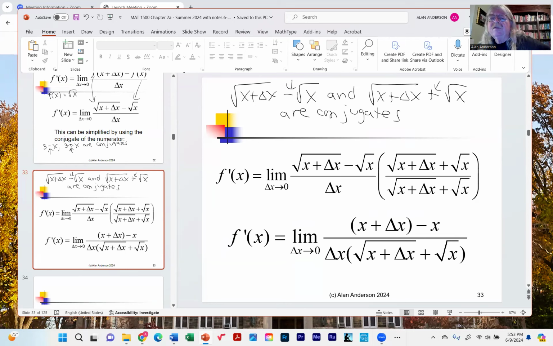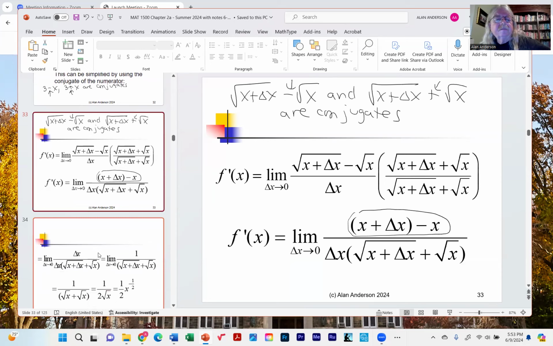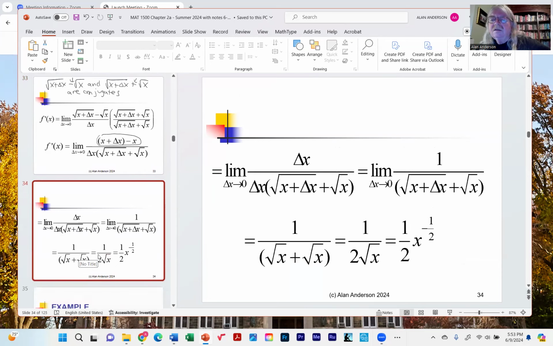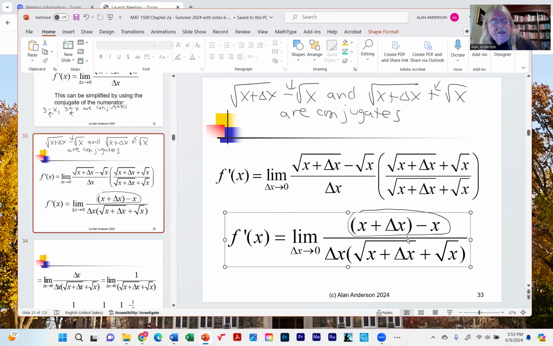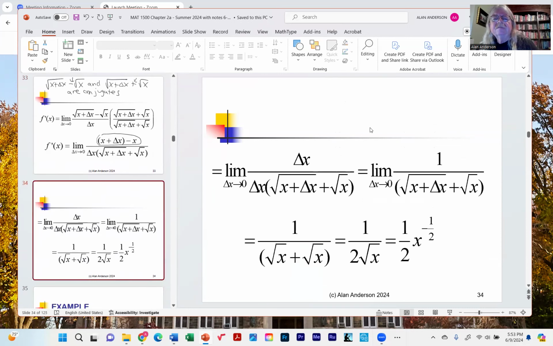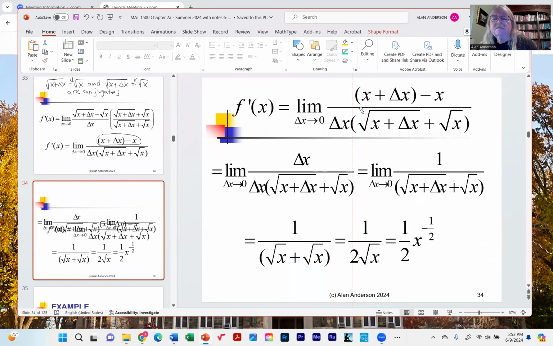So if you multiply these out with FOIL, you'll see this is what you end up with. In the denominator, all I did was multiply delta x by these two terms. You can see they're still here. Now, I can simplify the numerator. In fact, I'll grab this and bring it ahead so you can remind yourselves. So this numerator reduces to 1.